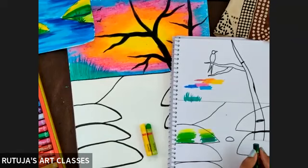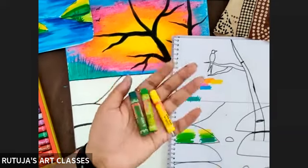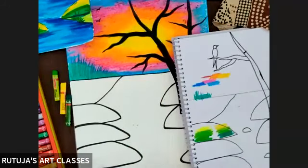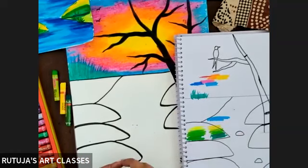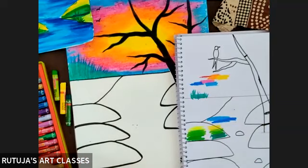Everyone, can we start with the next step? Take out your lemon yellow. Good work, Ron. Perfect. Lemon yellow, light green, and dark green. Okay, proper colors. Lemon yellow, light green, and dark green. Okay, you all might be having it. Okay, next, we need to take out light blue, cerulean blue. And one dark blue color. You can take a Prussian blue color for dark. Okay.